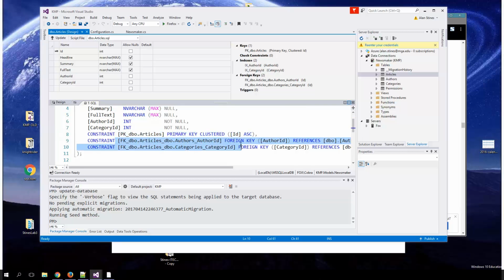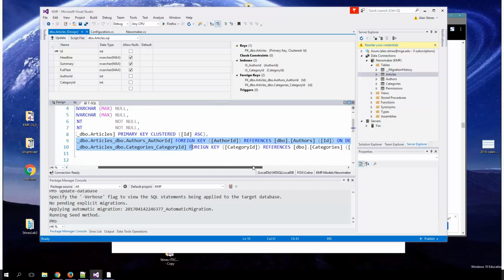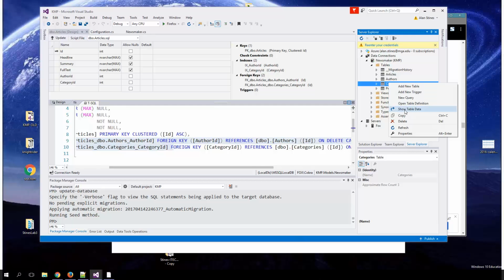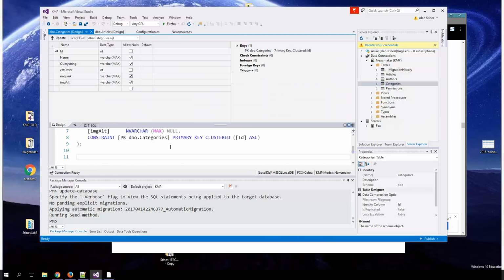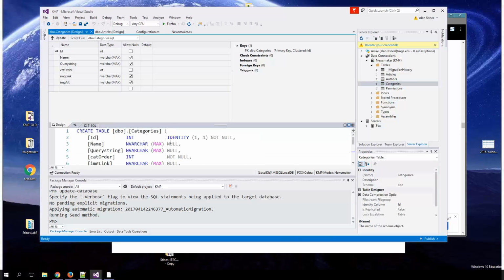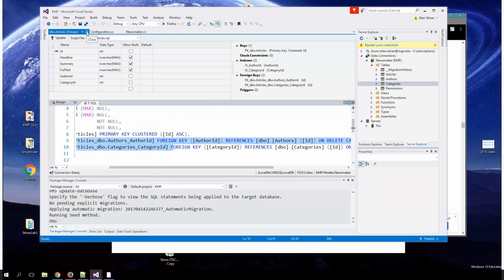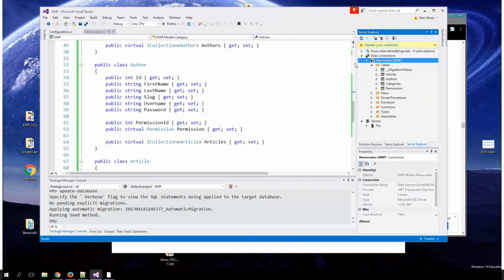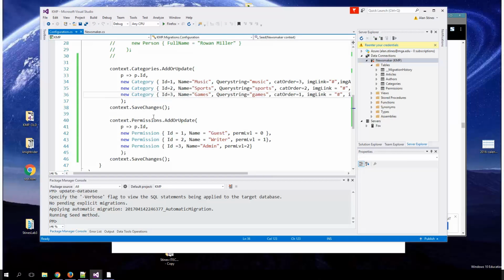Here's all our mappings into the foreign keys to the other tables. Now, if you were to look at categories, which only has that ICollection, and open table definition, you're not really going to see that relationship there. That's why we have to define it in the models. So all of our database looks pretty scoped out, and we'll just need to close this connection so it doesn't get mad at us again.